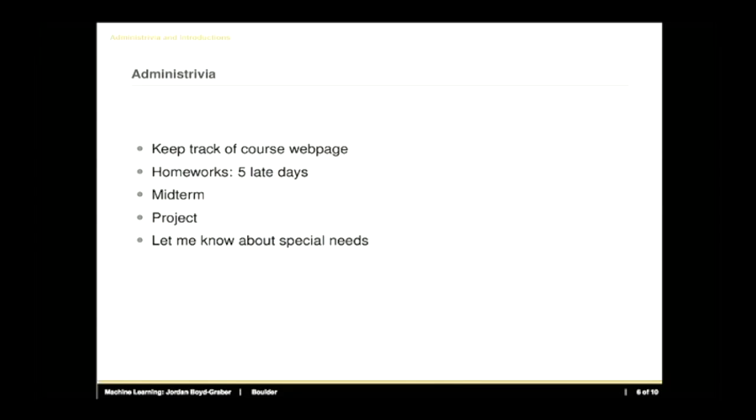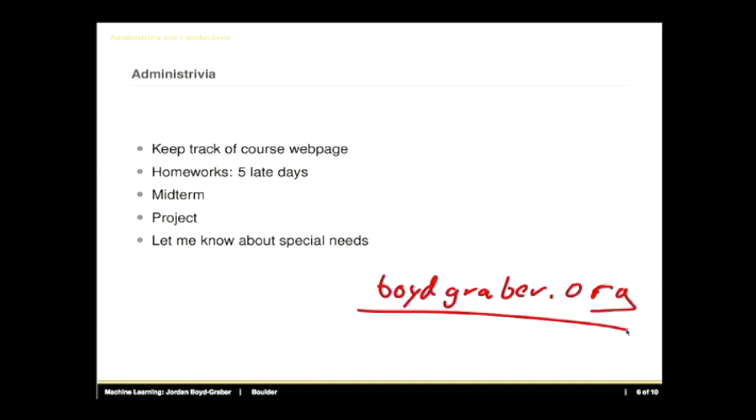So some other Administrivia stuff that I'll mention now. There's a course web page. It's linked to off of my web page that you can get to from boydgraber.org. You should be able to reach all of the relevant materials for the class from that web page. I'll link to the discussion board, the videos, things like that.